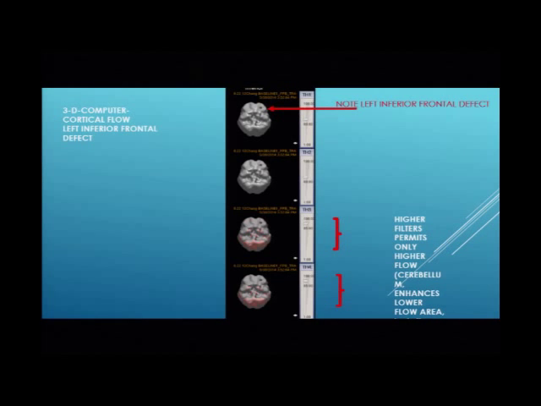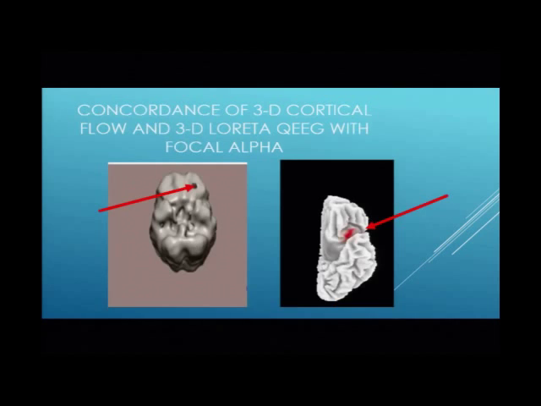I don't want to spend a lot of time on this, but when you have computerized and digitized data, there are ways to analyze it further and bring out certain abnormalities. There are special filters put on there, and these are just models of the brain. It's not the person's brain, but it's the person's perfusion. You can see there's a big hole there. That's the bottom of the left frontal lobe, which he doesn't have quite as bad on the right, but we knew that from all the other pictures. So this is really confirmation of what we saw before.